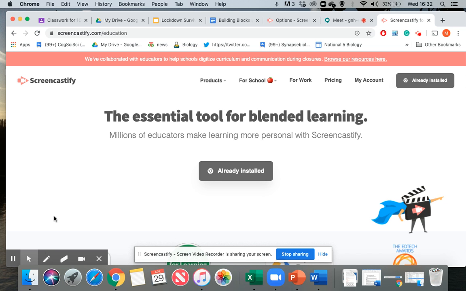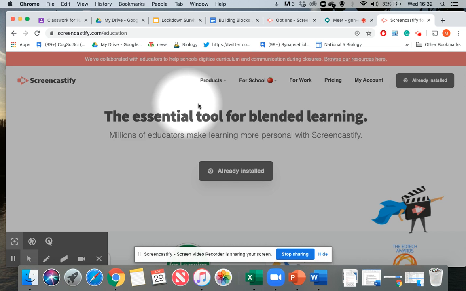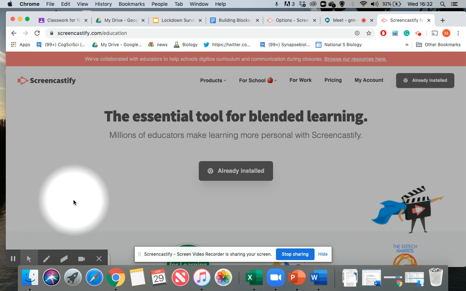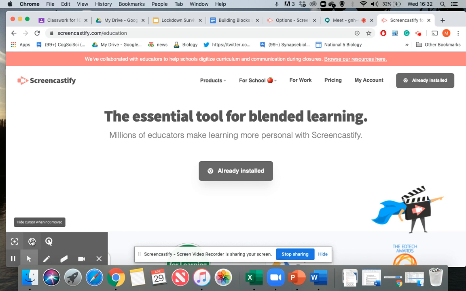The first ones are the options for the mouse. So there's three options here. You can use a focus mouse, which will let you focus in on certain areas of your screen. You can click the option for hiding the cursor when it's not moved. So if you don't want the cursor to be sitting in the middle of the screen as you talk about things, you can just make sure it gets rid of it as soon as you're not moving it. And lastly, there's a highlight clicks button. So if you click something, it'll highlight the place that you've clicked so it's easier for people when they're watching.